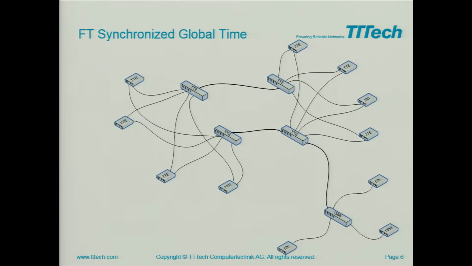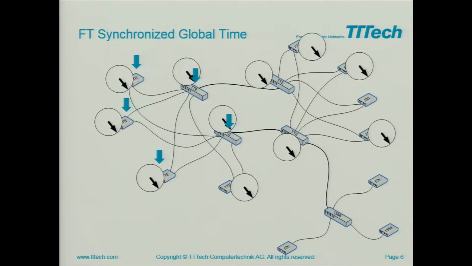Good, and now I want to talk about the synchronous traffic. So how does the synchronous traffic work? First of all, you select some nodes which provide their clock information actively into the network. So for example here, these three nodes will now transmit their time information into the network to the switches. The switches will calculate a fault-tolerant average, and this fault-tolerant average, as you see it here, is then distributed into the whole network. So all the nodes get this time information, depending on the routing of the switch, and then establish a global time base.